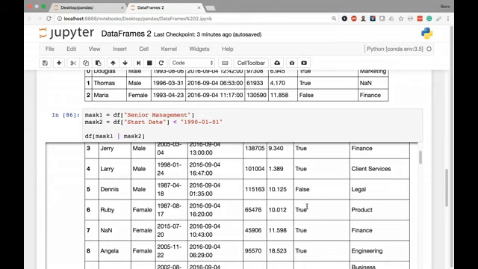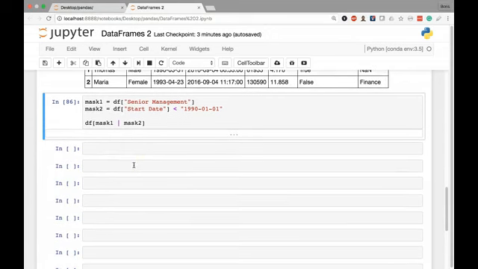I want to go ahead and mix the AND and OR operators in a single extraction. So here's what I want to do. I'm going to collapse this. I want to pull the rows that fit these conditions. Either a name of Robert and a team of client services, or a start date greater than June 1st, 2016. So let's define these three series and then use them to extract these rows.